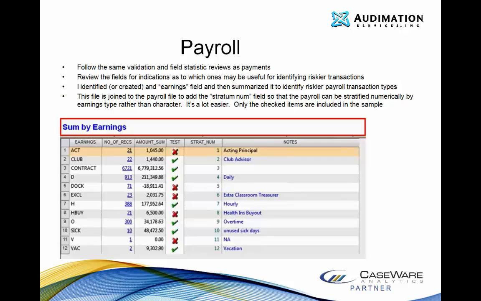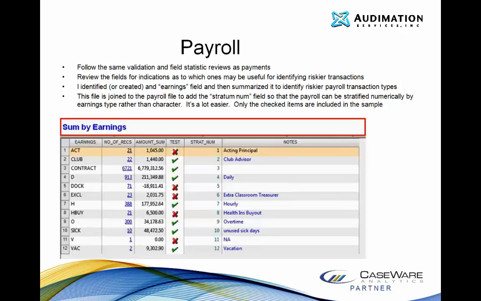The same with some of the other types, the hourly, which is the H, the daily. Have they been done based on a timesheet or something like that? So when I'm doing a payroll test, rather than just do a plain random straight-out test, I'll say, well, I'm going to take a couple of the contracts to check them through, but I also want to make sure that I've hit what I consider to be the more risky type payments.